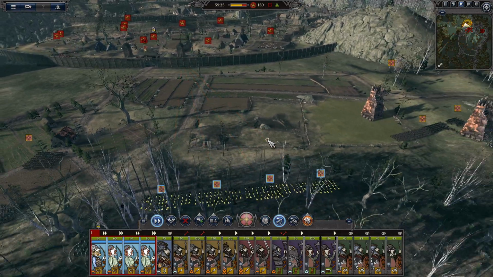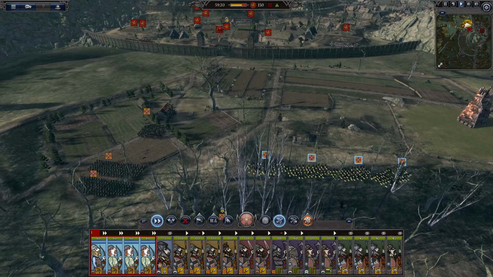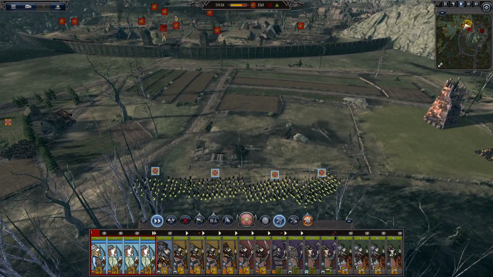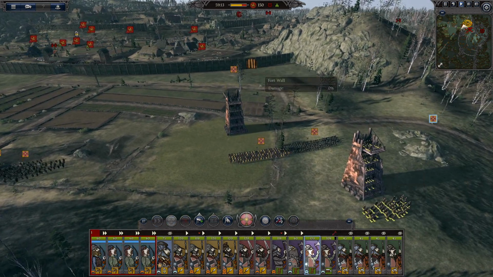Let's start burning down these towers straight away with our archers. It means they'll probably come under fire a bit quicker. But I feel like if they've got any archers, they're going to be focusing them down on my towers and so on. Why is this tower not moving? Please move.